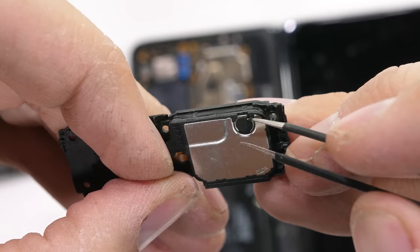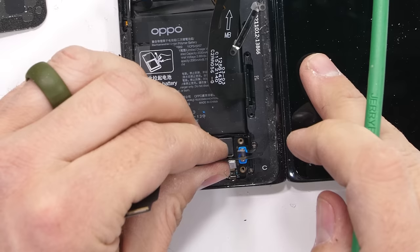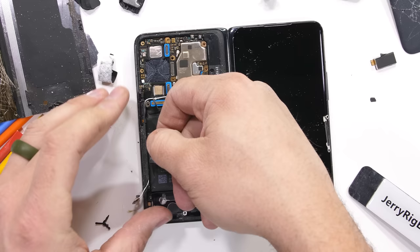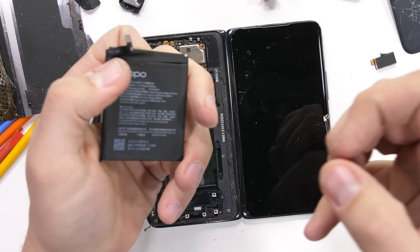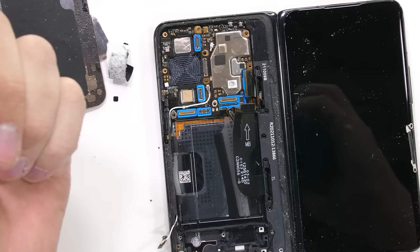The speaker also has a little black sticker protecting the balls inside. The foam balls inside the speaker provide more surface area for the sound to reverberate off of, so the speaker can sound bigger than it actually is. The charging board itself is on its own ribbon with a red rubber ring around the opening. The vibrator motor is one of the rectangular boys. And lucky for us, the battery has a pull tab — batteries that come out easy are the best. This one is a 2085 milliamp hour cell. Right now in 2022, lithium batteries are 95% recyclable, but they can only be recycled if they're easy to remove. So nice work Oppo for making that possible with this Find N.